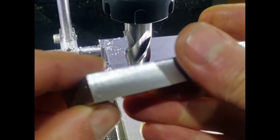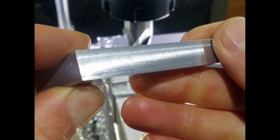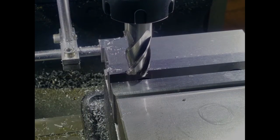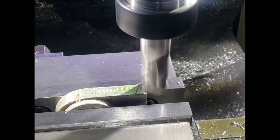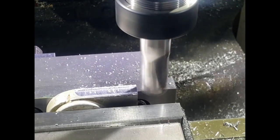Next I'll try a piece of steel and see how that goes. So I'll go and grab a piece of scrap and we'll put that in the vise and give that a shot. This is just a piece of mild steel, so I'm just taking a light cut to begin with and then I'll take a heavier cut.